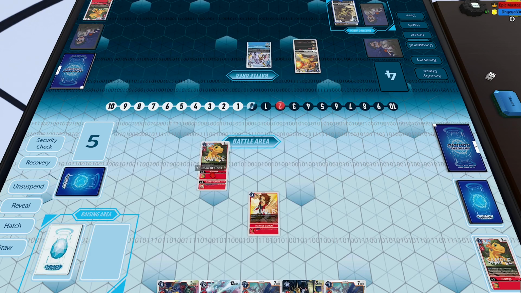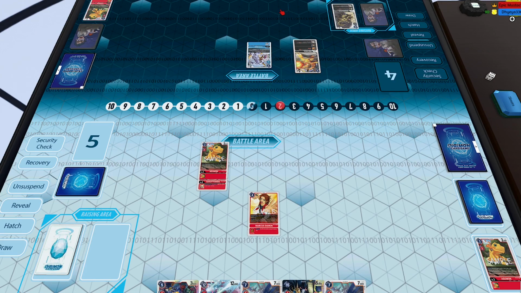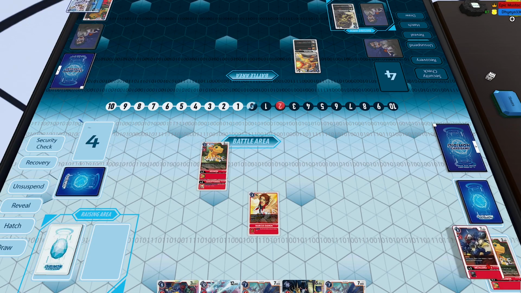Not to mention with some of the new white support, we got a new white option card that helps you go into Omnimon pretty fast. So that's a little bit crazy. My opponent kind of has the same idea, where Omnimon Turbo has just made a resurgence.